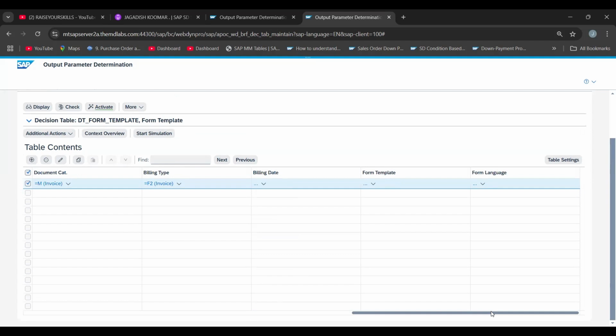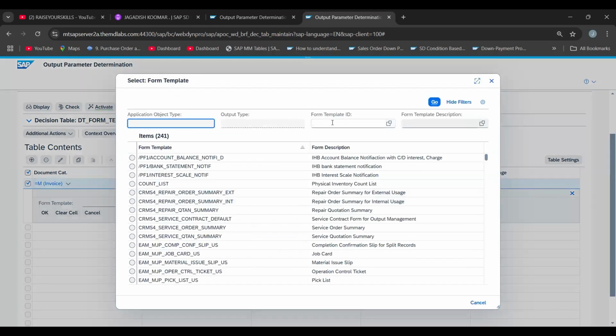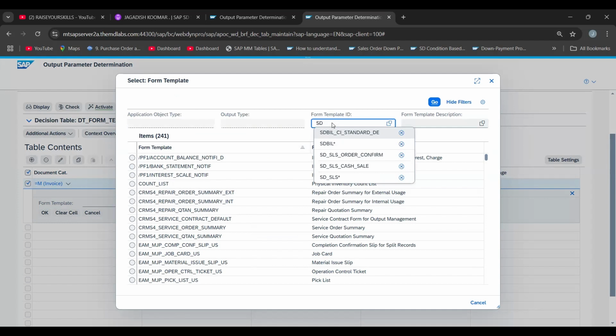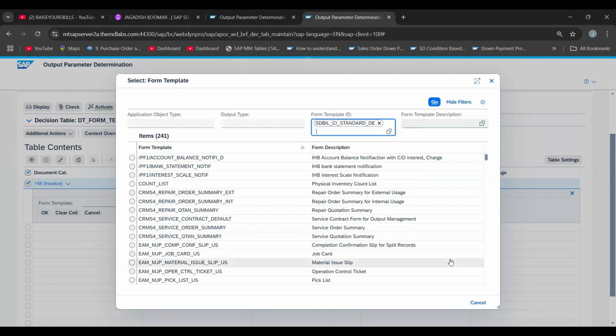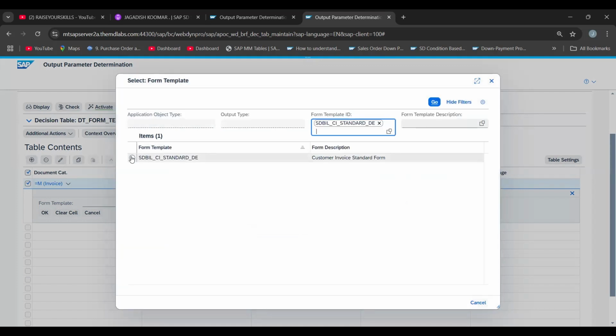What we can control. Okay, let's try to take the form template. It is very, very important. Let's take this. Okay, filter, choose this.